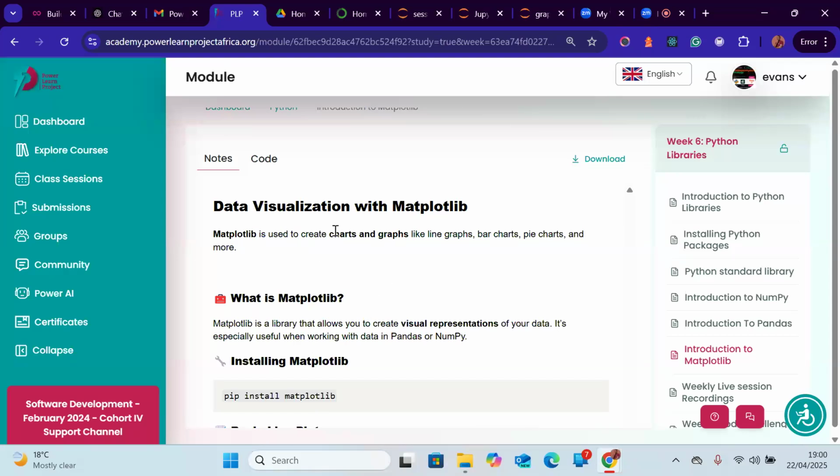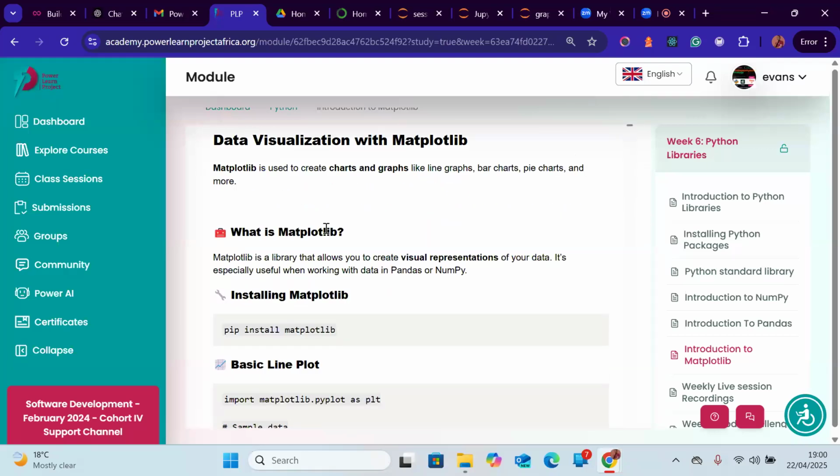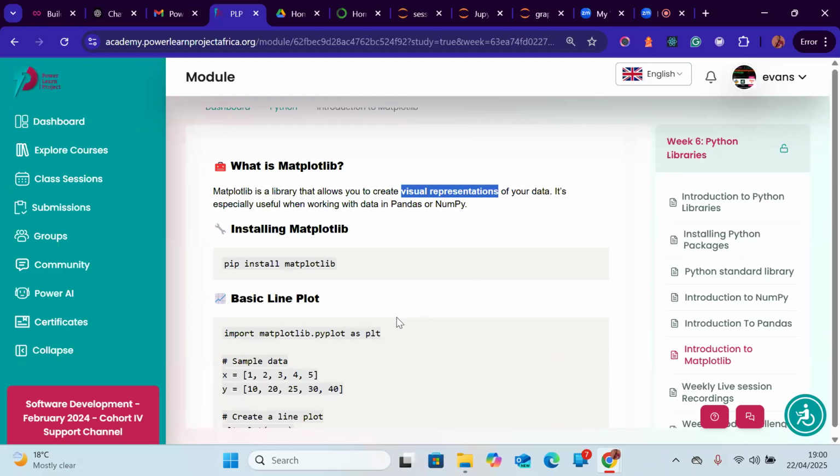So we are going to be using matplotlib to actually do that. All these graphs and charts are used for visual representation. So we are going to be using matplotlib today.